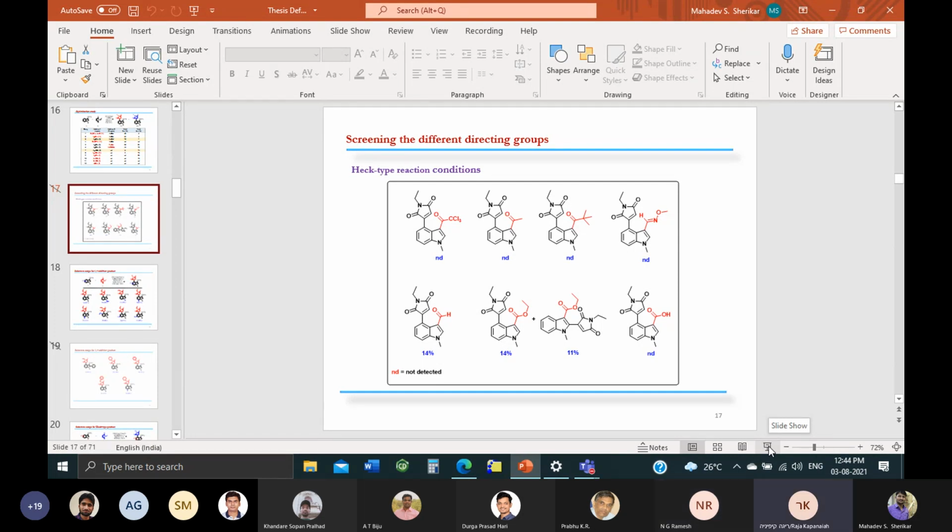I have one more question. For example, if rhodium is contaminated with palladium, as a trace impurity, did you try with palladium to see whether the reaction works with palladium or rhodium? Actually, palladium I have not tried, sir. Okay. Recently, most scientists have seen that there are some trace impurities of metal, and that metal can do these transformations. Yes. Thank you. Okay. Thanks, Raja.